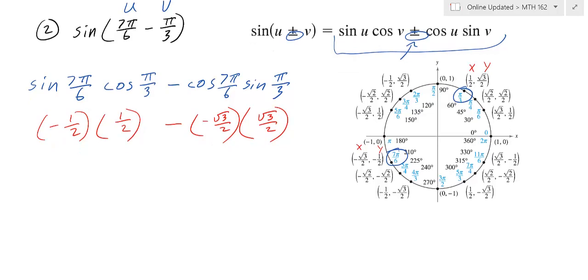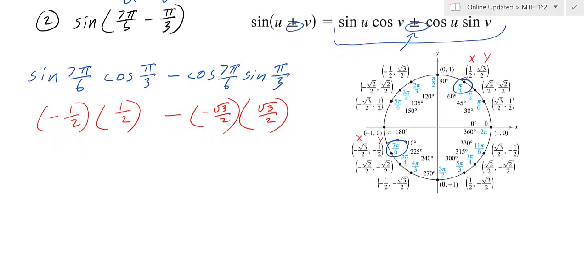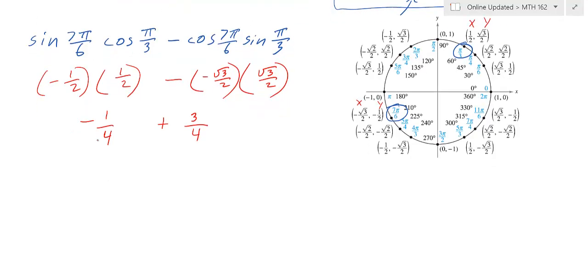And once again, all we have to do is multiply this out and simplify. So we would end up with a negative 1/4 plus the two negatives make it positive, and square root of 3 times the square root of 3, well, the square roots then would cancel out, and we'd be left with 3 over 4. And of course, 1/4 plus 3/4 would leave you with 2/4, which would be equal to 1/2. And once again, notice we end up with the exact answer.